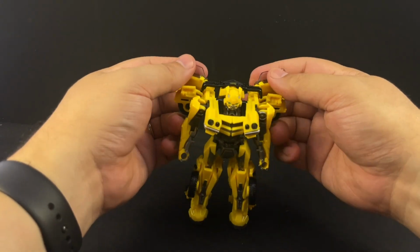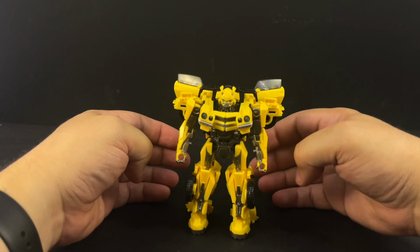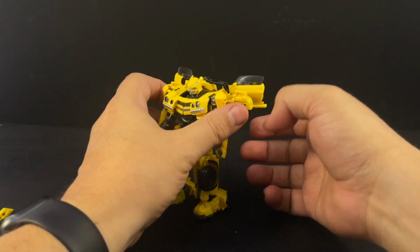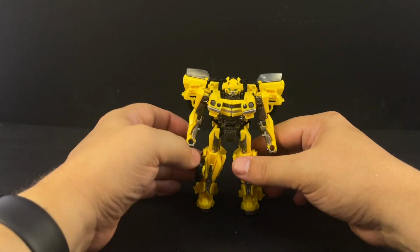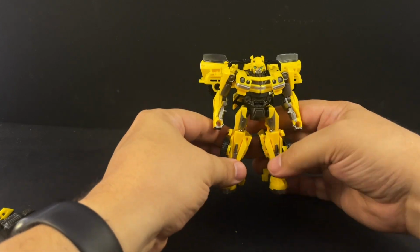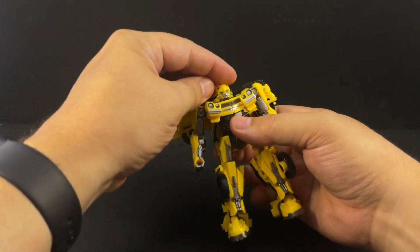The door is opposable. Again, the windows. One day I wish on a Bumblebee this size they'd figure out a way to get the pin in there so you could fold the windows down or slide them down into the door. It's a minor complaint, but it's one that I would like to see happen. I do wish the wheels here, they stick straight out the front of his legs, but whatever. But he's a friend-shaped Bumblebee.